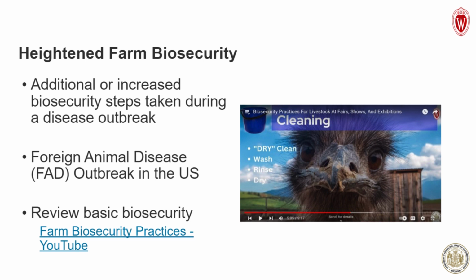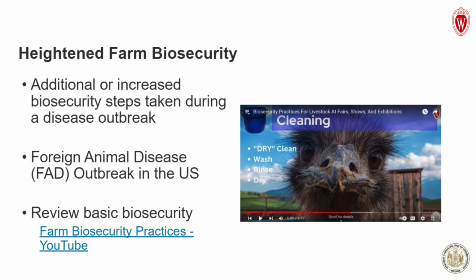When we enter times of increased risk for bringing diseases onto our farms, like during a foreign animal disease, or FAD, outbreak, we need to shift from our everyday basic biosecurity practices to enhanced or heightened biosecurity. As we discussed in the basic biosecurity presentation, having routine biosecurity practices in place and using them every day better positions us to handle the uncommon diseases, like FADs. So if you have not already, please review the Daily Farm Biosecurity video.